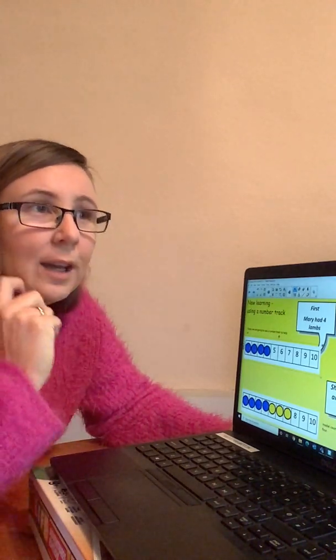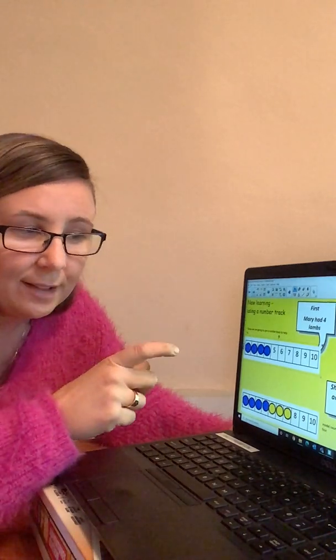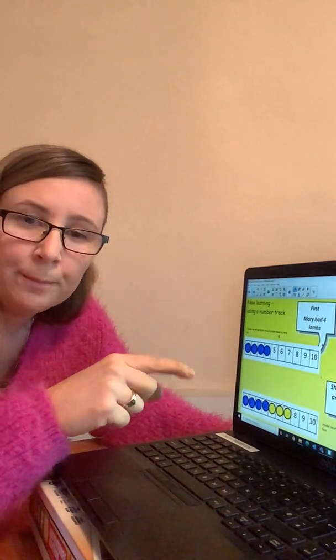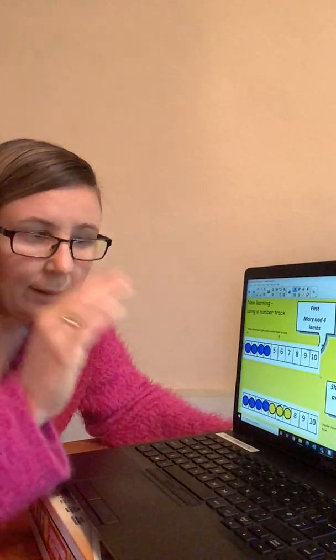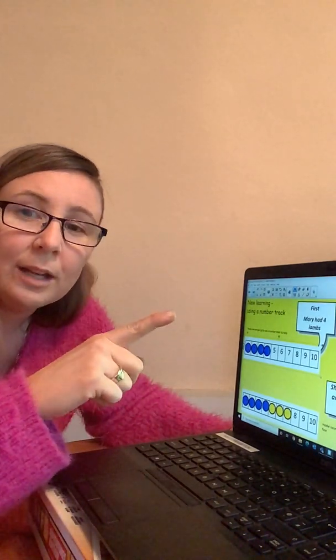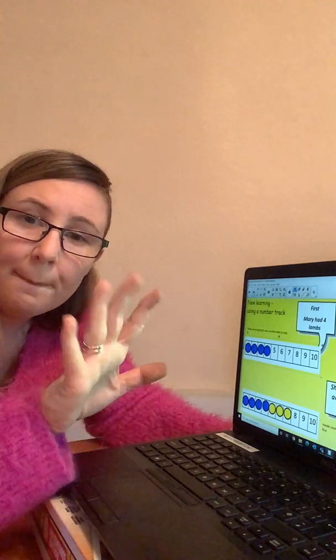See if you can not count from the beginning, count from the first number that we had, which was 3. So count on from 3. Now I worked that out as 3 and 2 more makes 5. See if you got number 5 on your number track. Did you get the same answer? Well done, good job. You must have been listening really hard.